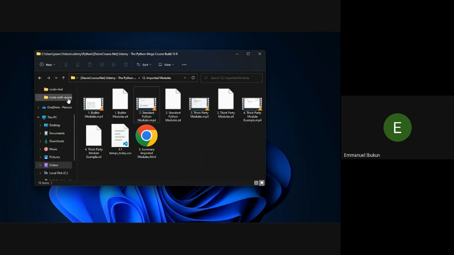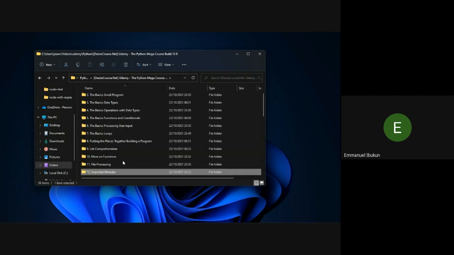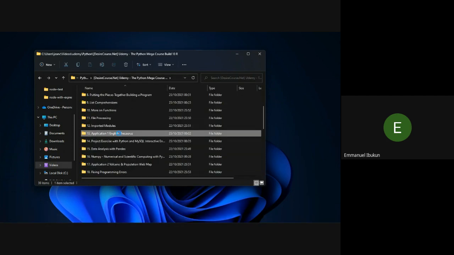So the reason why I said let us understand these three different kinds of modules is because we're going to be using them in the next exercises that we're going to be doing. Now for our first project, let me just open it up. This is right here.